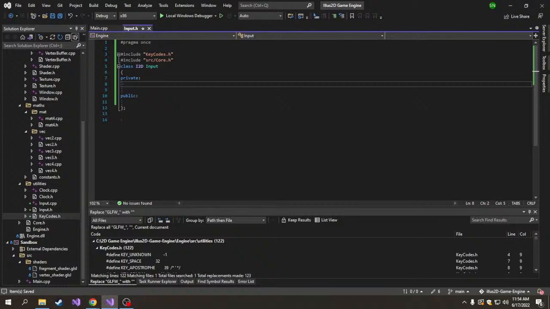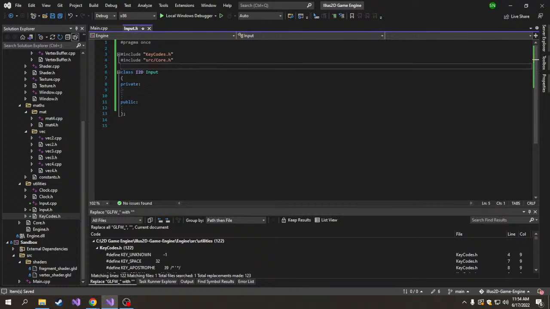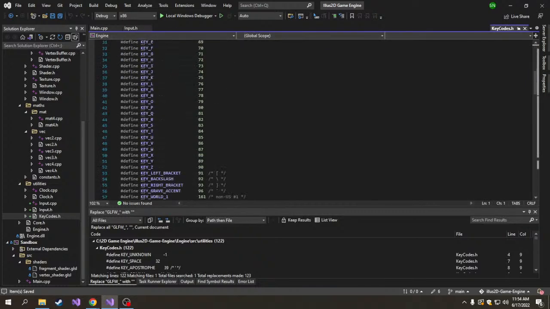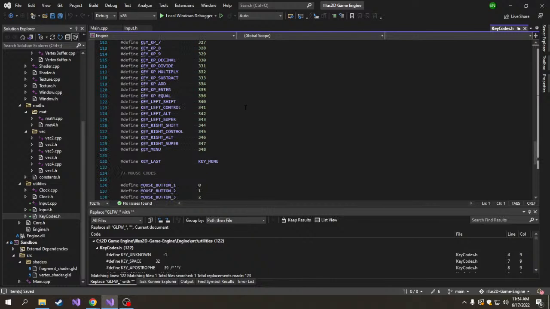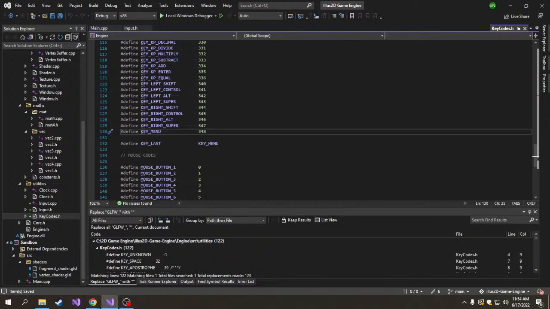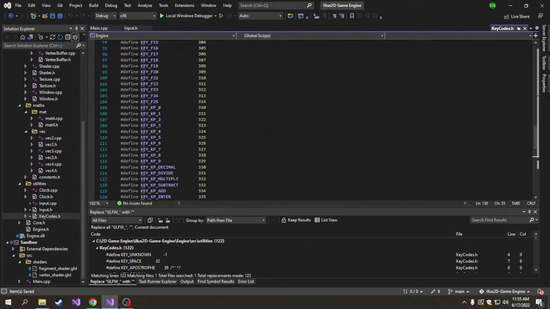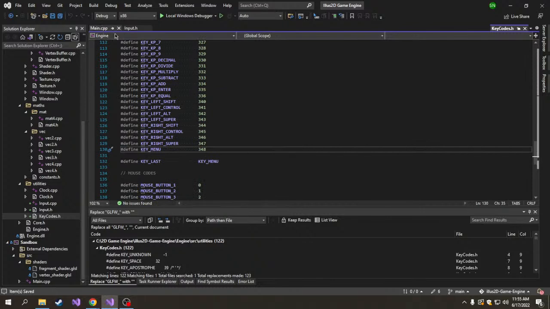Okay, private variables. What we want is boolean arrays of keys. If I take a look at these key codes again, you can see the maximum number of key codes that GLFW has given us is up to 348. If we want it to be a bit safer, we can just assign like 400 keys.